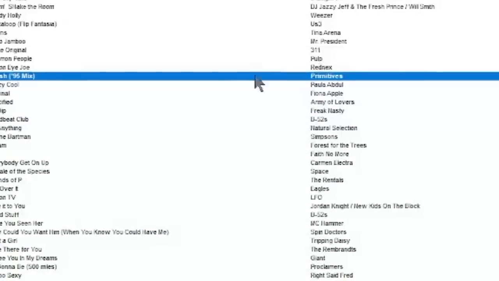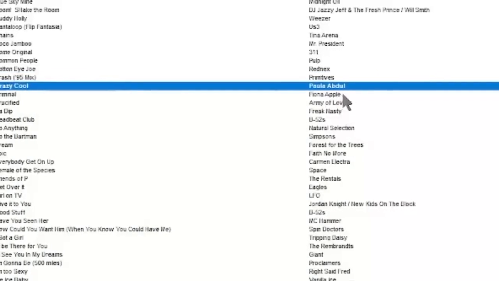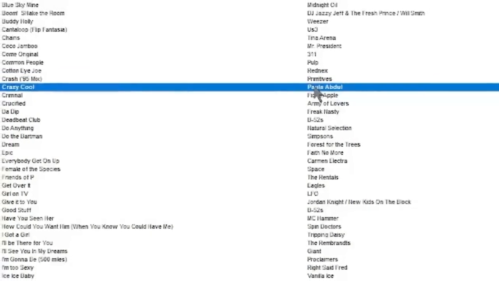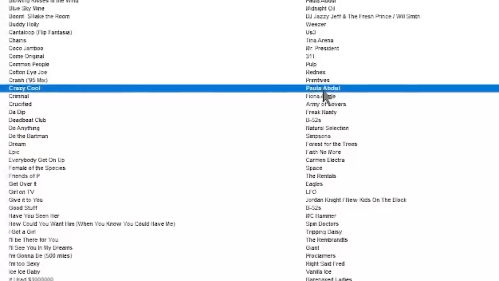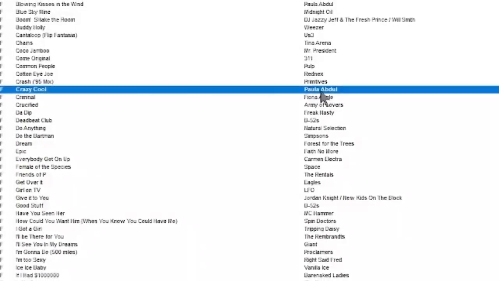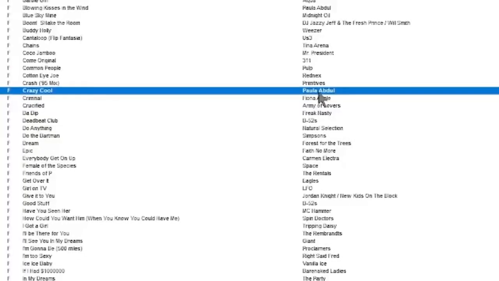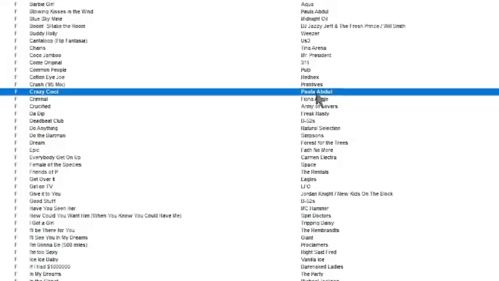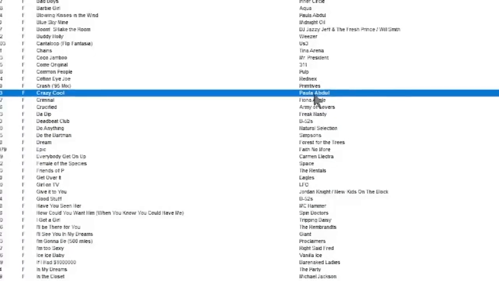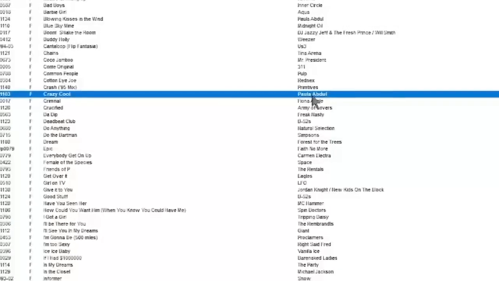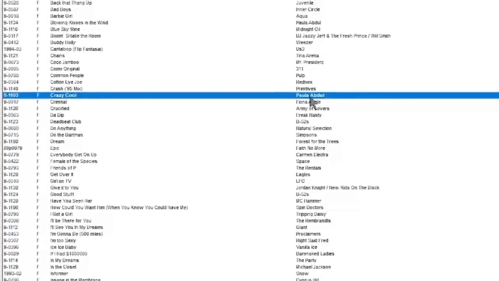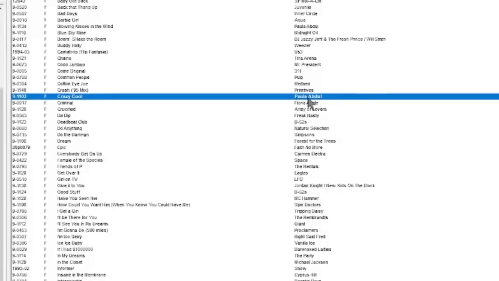And in addition to that, it's going to look at artist separation as well. So here we have a Paula Abdul song. If it's going to try to play a Paula Abdul song from this category, it's going to see if it already played a Paula Abdul song, because on an hour-long 90s show, you don't want to play 2 songs from the same artist in the same show. And in fact, I don't want to play a song from Paula Abdul if I played her yesterday on the show.